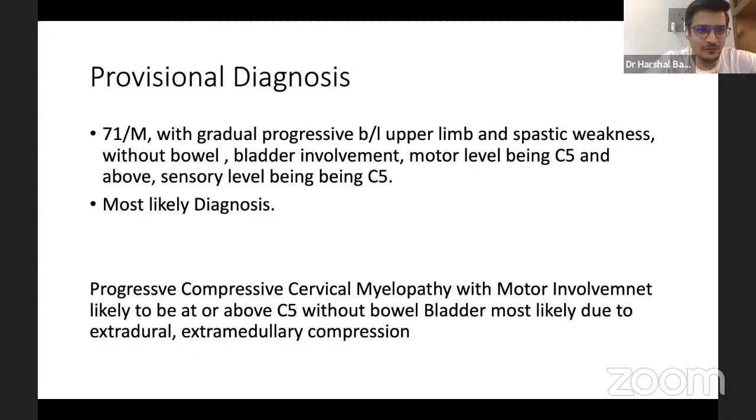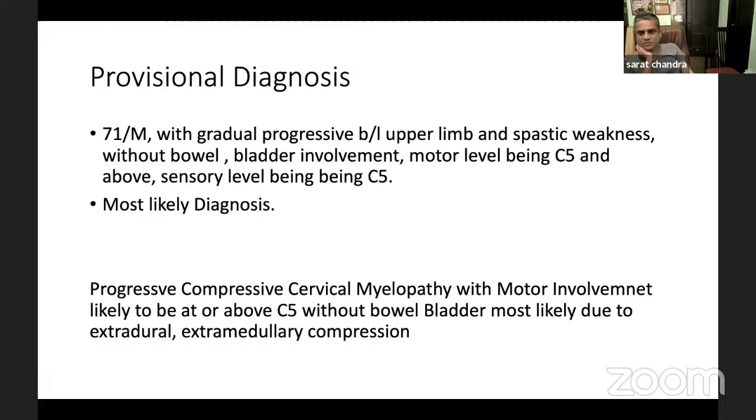And one more point I want from you, sir. Is there any specific history which differentiates between intradural versus extradural? See, if it is extradural, usually they present with bilateral radiculopathies. So presence of bilateral radiculopathies is more in favor of an extradural compression. Presence of pain, local pain, restriction on neck movements again is in favor of an extradural pathology.